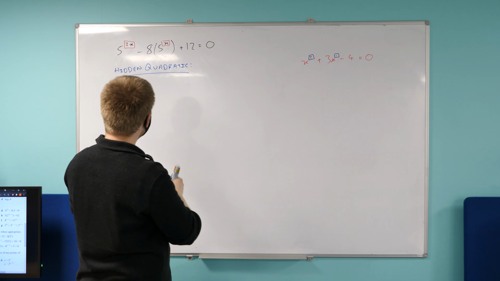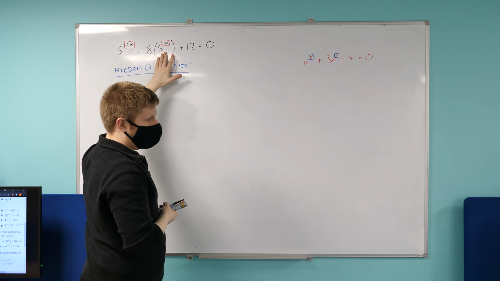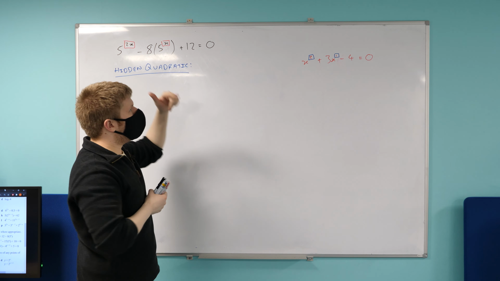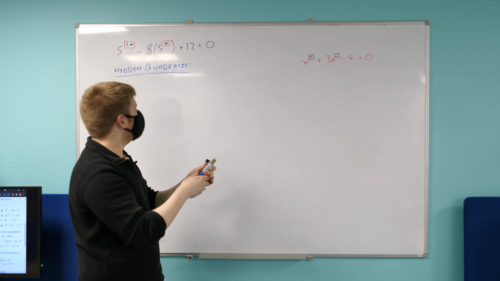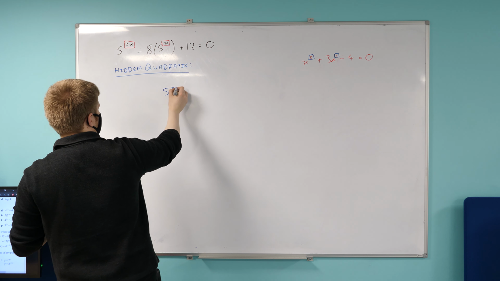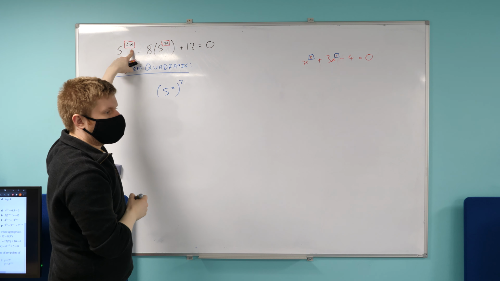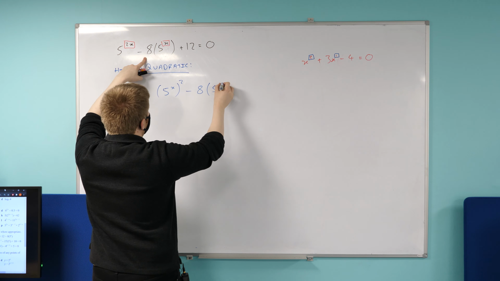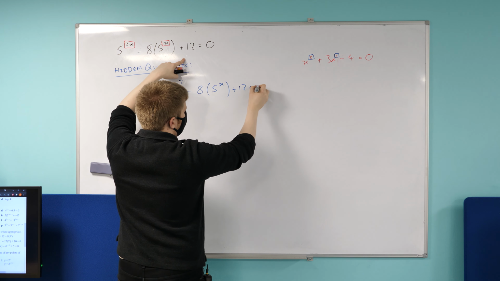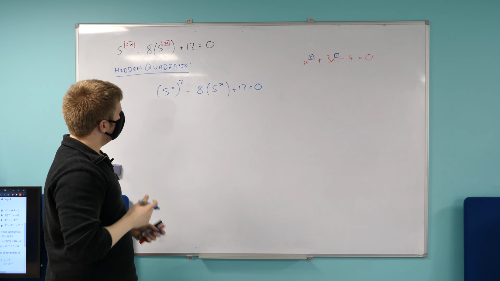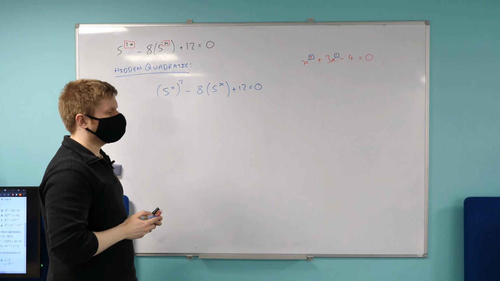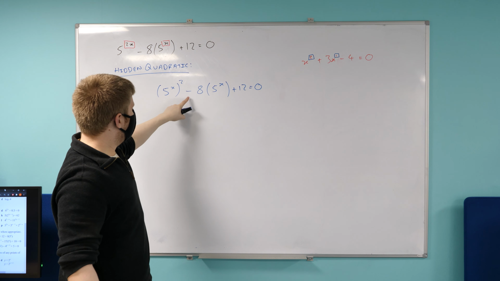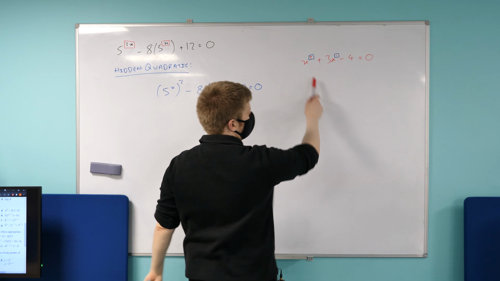So just to make it a little bit more obvious, if we say 5 to the power of x, would you be happy that we could write 5 to the power of 2x as 5 to the power of x all squared? So let me show you what I mean. We could write this as 5 to the power of x all squared. That's my 5 to the power of 2x. Does that make sense? In which case I get minus 8 times 5 to the power of x plus 12 equals 0. So you're happy that thing is the same as that thing. Does that clear things up? Is there anything that I could do here? This is looking a little bit more like a quadratic, because look, I've got something squared minus 8 times something plus 12 equals 0. That's similar to what I've got going on here.